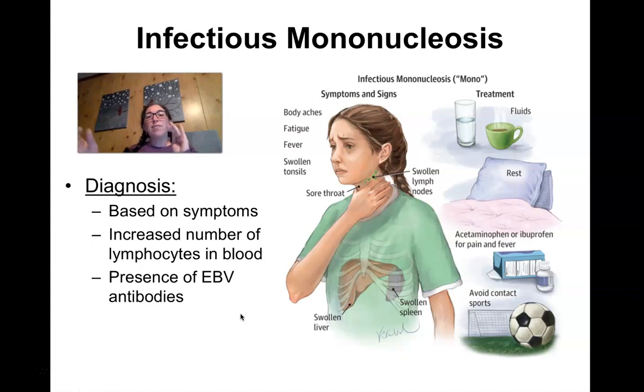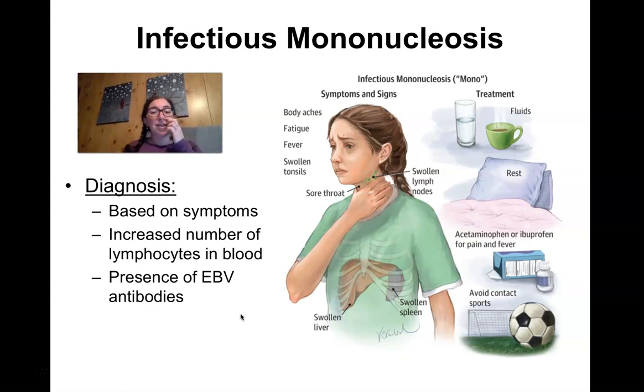And again, usually it's if you get it for the first time in your teenage years. That's why I think it's called the kissing disease, because I guess it's around the age you start kissing people, and it can be spread through droplets, so you can spread it to people. But I've had students in the past who had full-on mononucleosis when they were 9 years old. So you can have it.